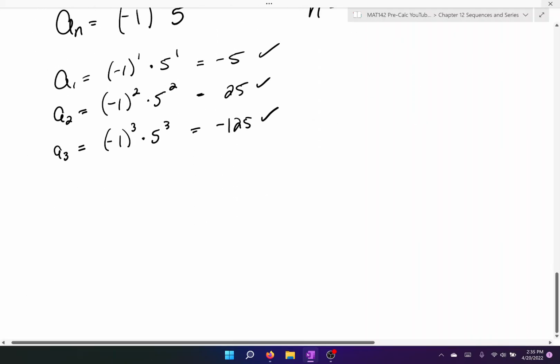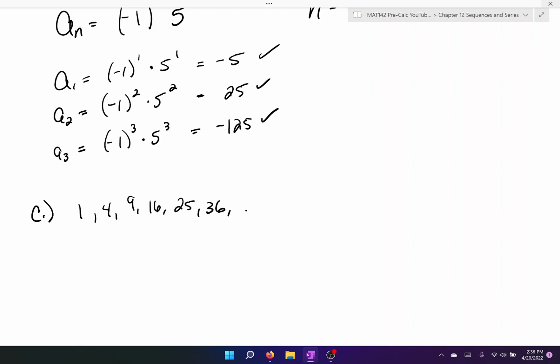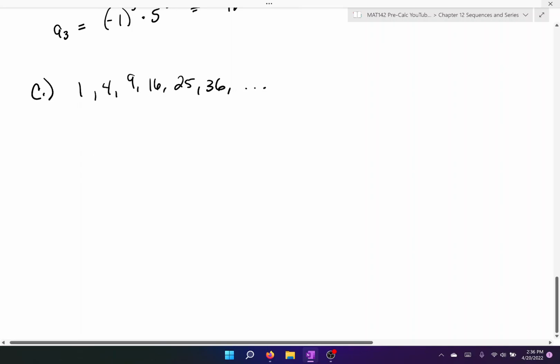The last example I'm going to do is actually another really famous one. To a keen eye, you would see what it is, but maybe you don't see it. So we're going to do 1, 4, 9, 16, 25, and 36, and keep going. If we want to find the nth term, hopefully you could see these numbers. I think it's pretty straightforward. These are nothing more than what we call square numbers. Okay, these are just square numbers.